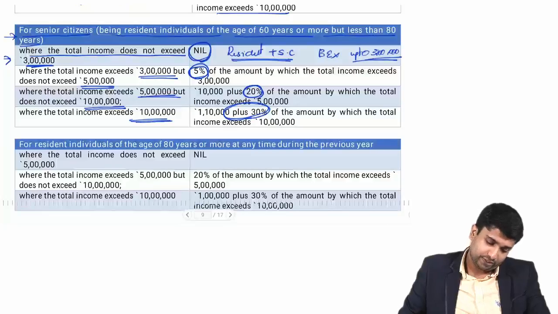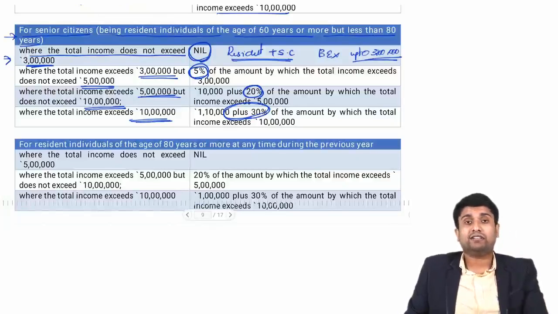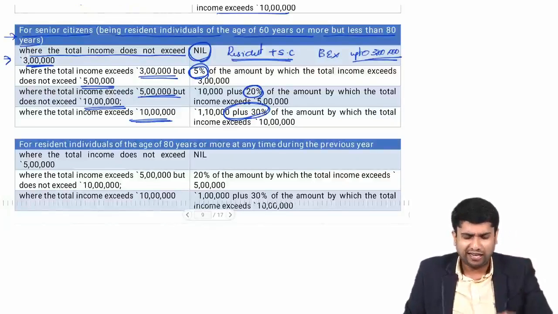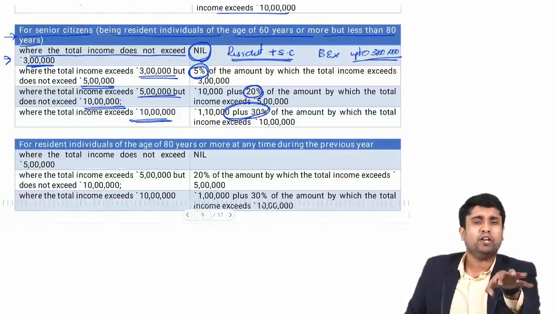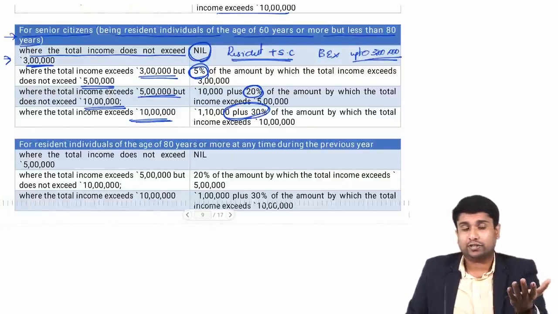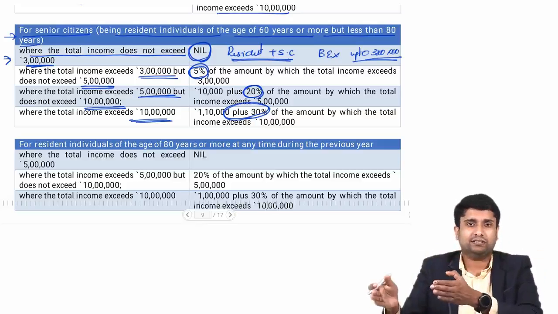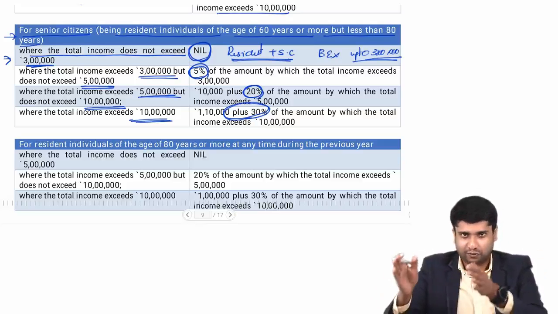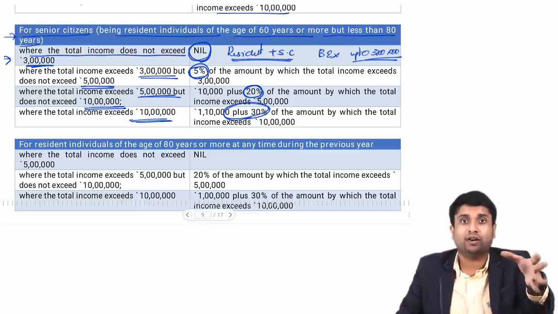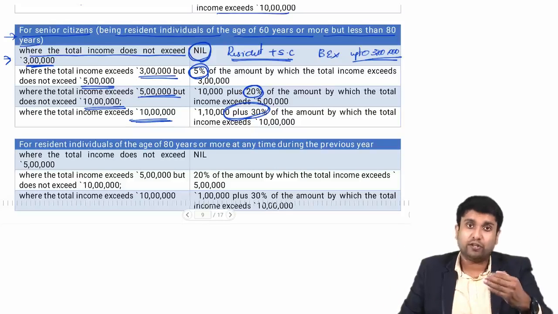So let's move forward. What if I'm a person aged 80 years or more? And again, let me tell you one thing: what if I'm a non-resident? I didn't teach you how to determine residential status, whether you're a resident or non-resident. That we will cover in the next chapter, determination of residential status. For the time being, what if you are a non-resident?